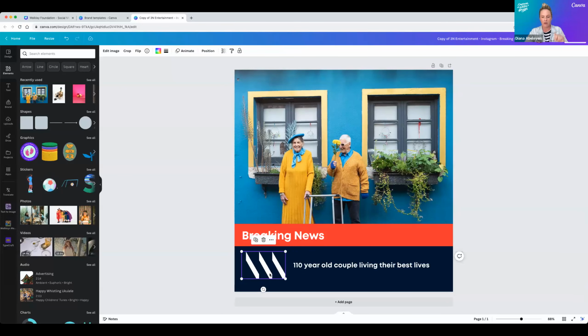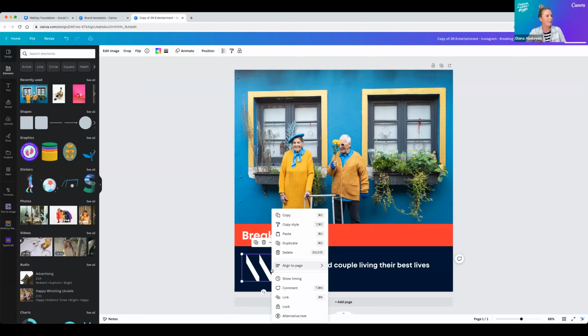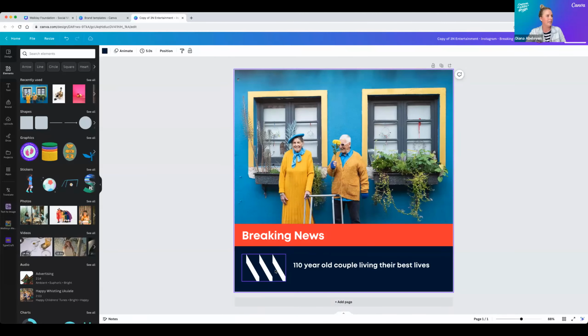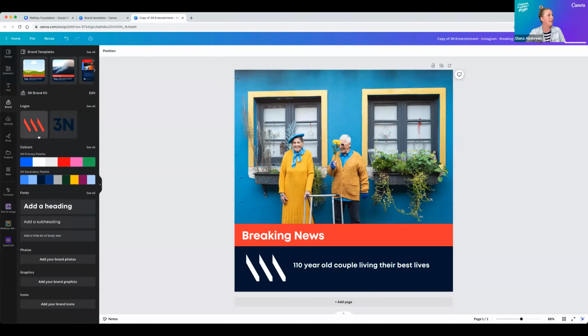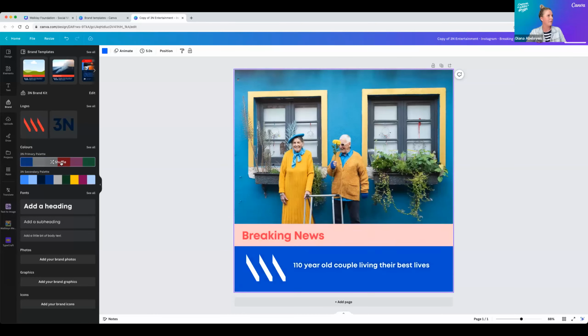Same goes with a logo. I would hate to see someone start butchering it and moving the logo over here or up here when it should be here. So I can get this nicely aligned, right click, lock it in place, and that's it. No one else can unlock that except for me. Now, if I have a look on the brand tab on the left-hand side here, this is where you find the application of your brand kit in the editor. So if I'm not overly happy with this look and feel, maybe I'm going to use the shuffle tool here to mix it up a bit and see if there's another variation that I might like to see.